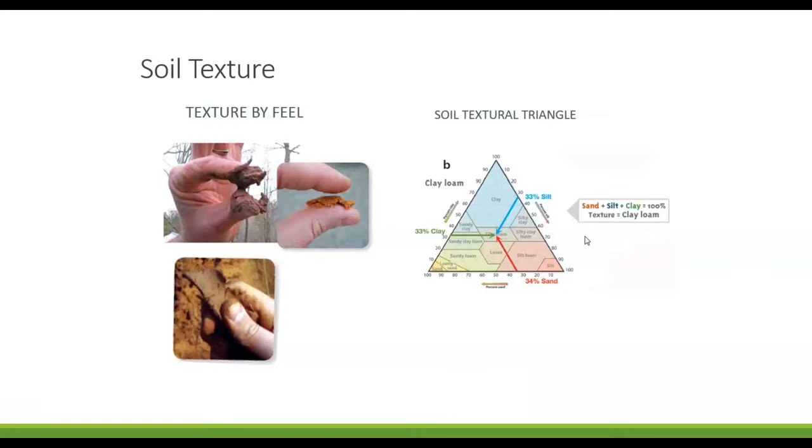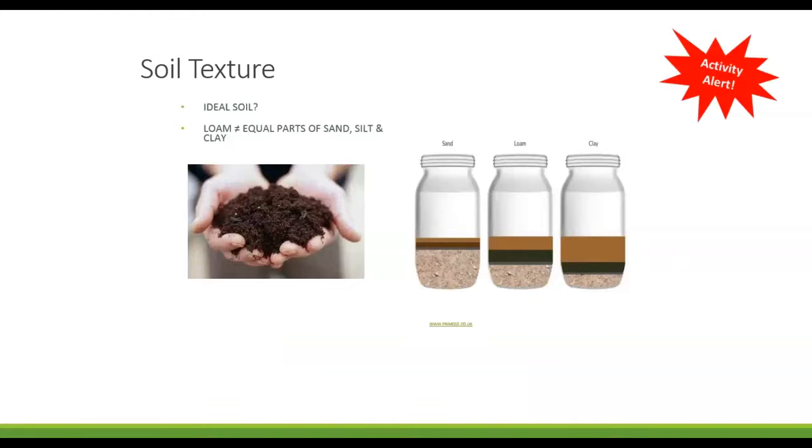And we have an activity for you where you can do it yourself in your school. It's a jar test, more or less. As you see in this picture here, you can use a clear bottle like a mason jar. And thinking about it, you can even use a water bottle because it's clear and you can see the contents inside it. If you go to our website, you can see this activity. All you need is some soil from your schoolyard or from home. If you want to get the students involved, they bring soil from their homes. You need some water, and you're ready to go. At the end, you're going to have something that looks like this. You're going to see the different fractions of that soil.